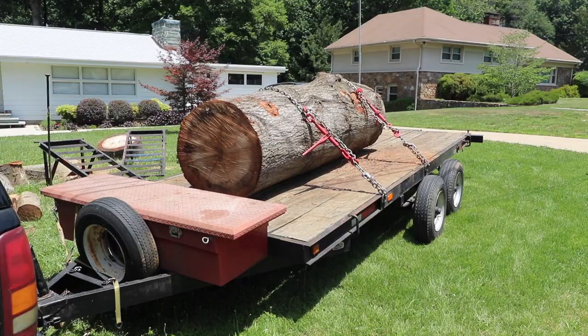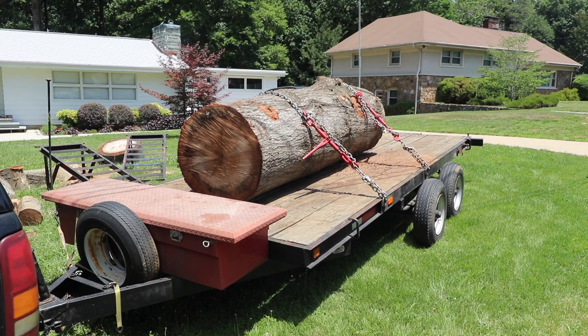It's one log loaded. They're too big to put them both on here weight-wise. I'm gonna take this one, drop it off. Got about an hour's drive.